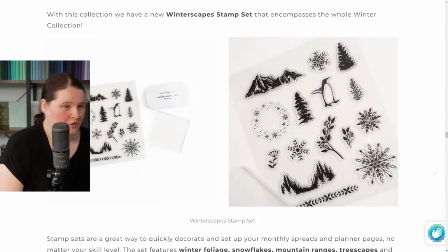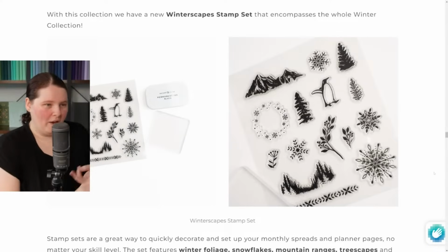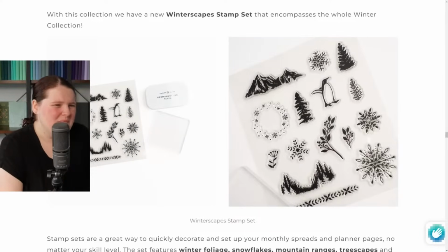Which we've got obviously like the snowflakes, we've got the penguin, we've got the trees. What's missing? The fox, maybe, but I guess we've technically got this part here, which was kind of seen in the fox, and we do have the tree from the fox. Snowflakes obviously from the snowflake design, and then these trees here and the mountain at the top were from the kind of aurora borealis ones.